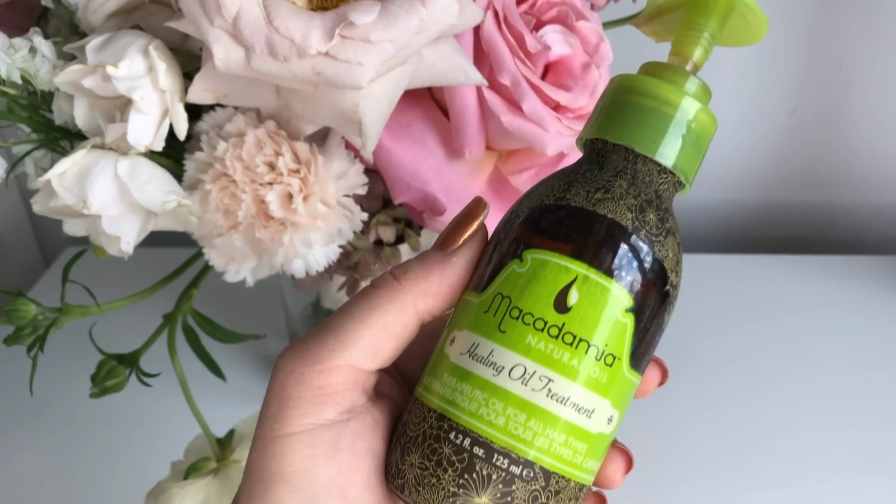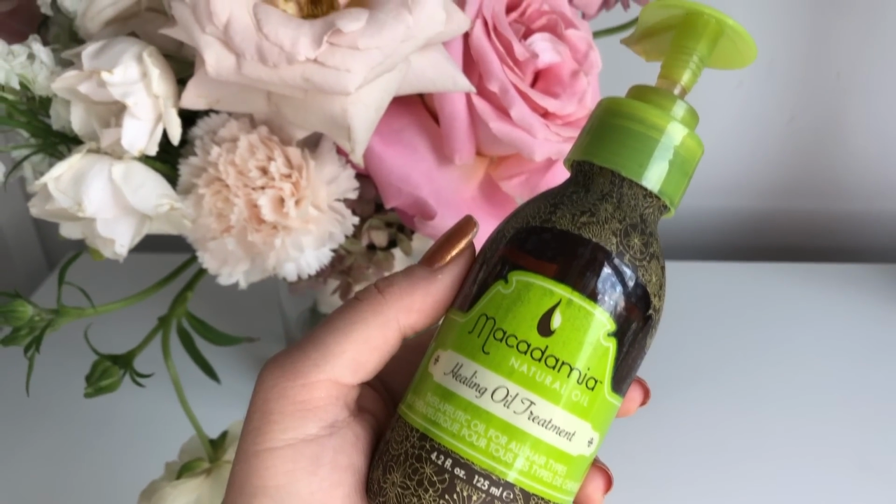And I find it does feel kind of greasy if I put it in dry hair, so I prefer not to do that. So that is getting used up not very quickly, but I definitely have used it more in the past 4 months than I have in the past 3 years combined. So that's progress. This one, I think I'm still not going to use until I finish this one because I do like this one better. I don't have that much left, but I'm happy with my progress on these 2, and that's not how I thought things would go. I kind of thought it would be the opposite.